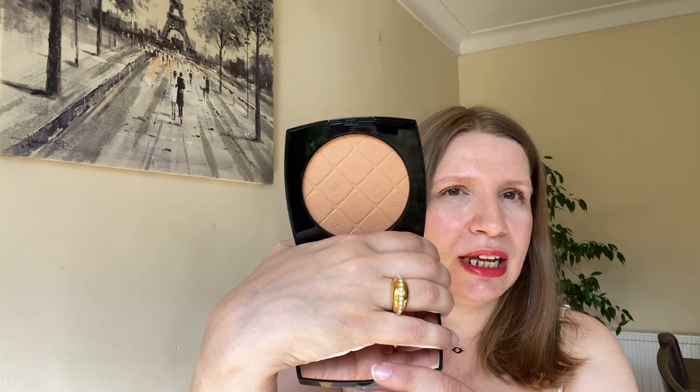It comes in three shades ranging in intensity for a subtle sun-kissed complexion, applied to the face, body, and décolleté — so not just for the face, also for the body, which is amazing. The formula is a combination of pigments and light-reflecting agents for a sun-kissed healthy glow effect. I'm filming in natural lighting so you can see exactly how it looks on the skin. It also has a fine, silky, comfortable texture thanks to a blend of ceramic powders and emollients.